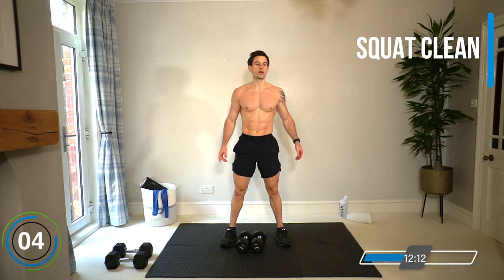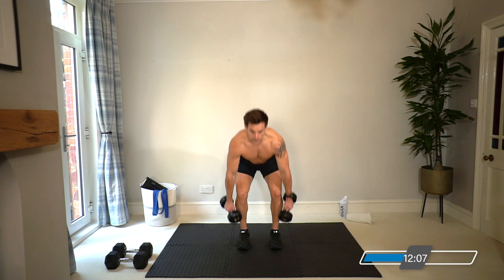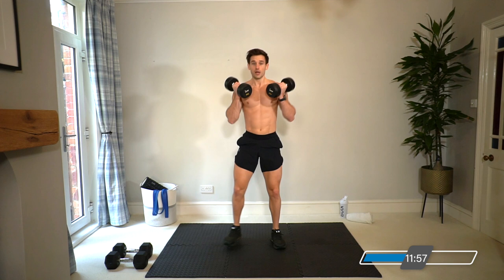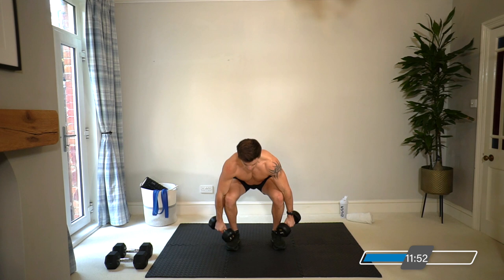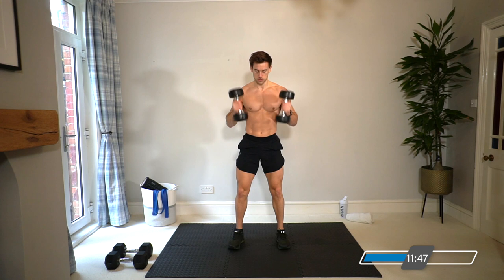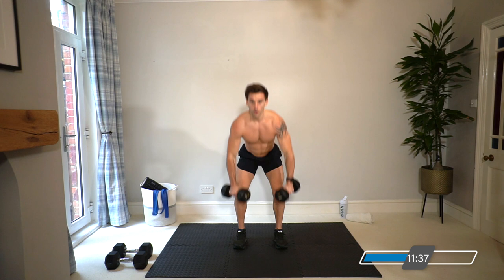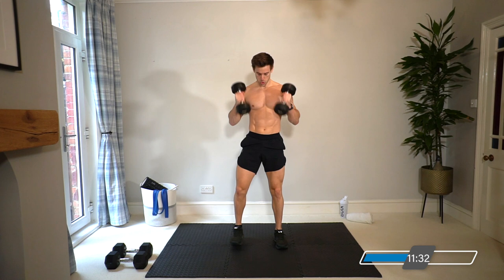Three, two, one, clean, squat. Good quality squat, chest up, bum down. Halfway. One, stand.